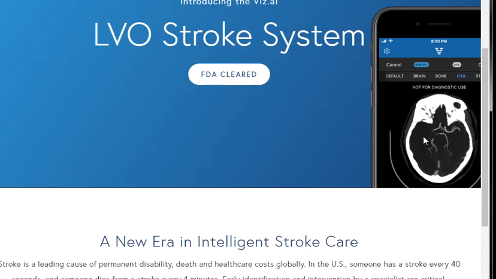What I'm trying to show you is 2 cases of rural hospital transfer to the main hospital without success. Of course, when this company was trying to sell the program, they will say it's going to increase the success rate and the patient is going to benefit. I'm just showing that within 2 days, 2 out of 2 cases did not benefit, even with such artificial intelligence software.